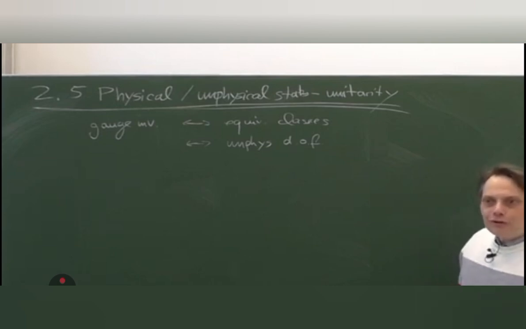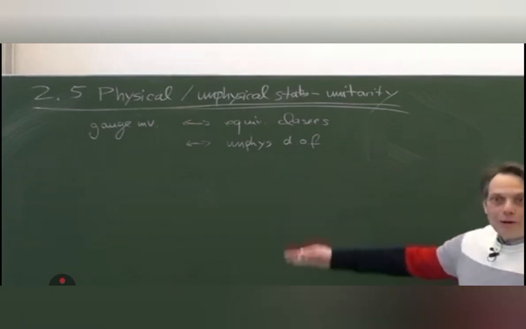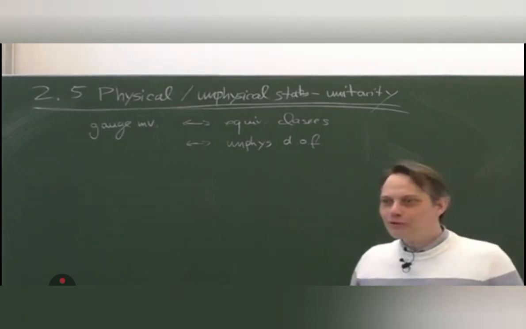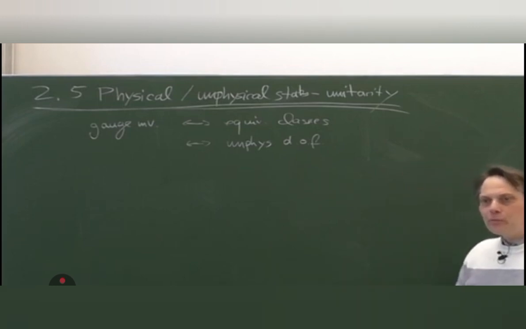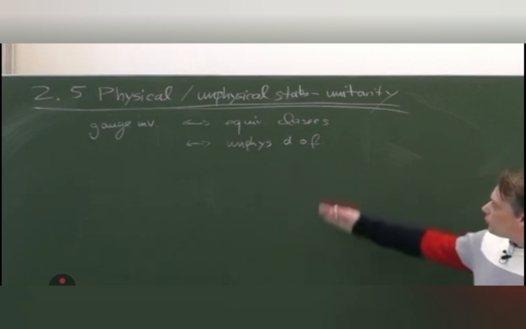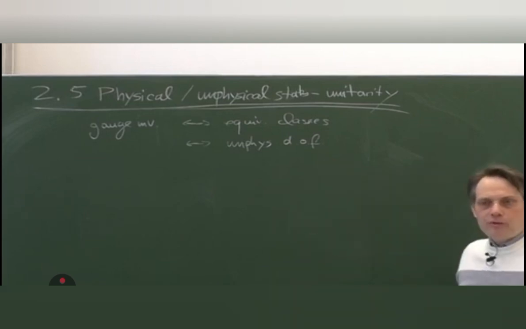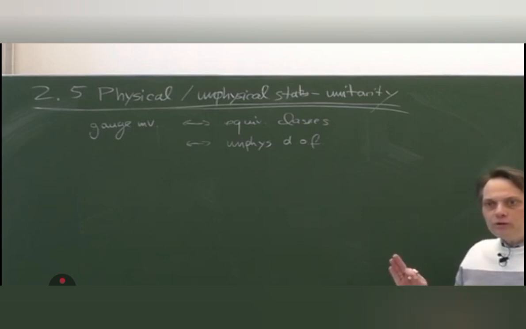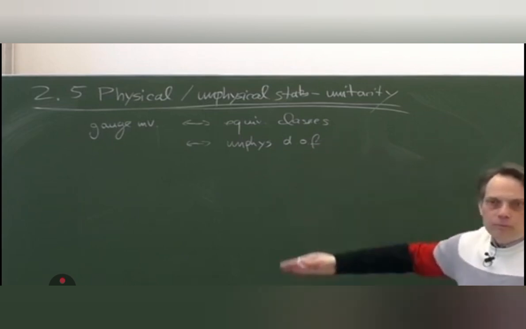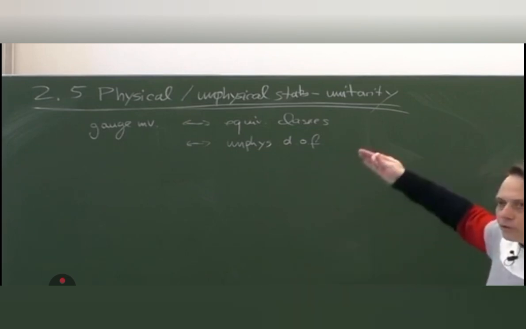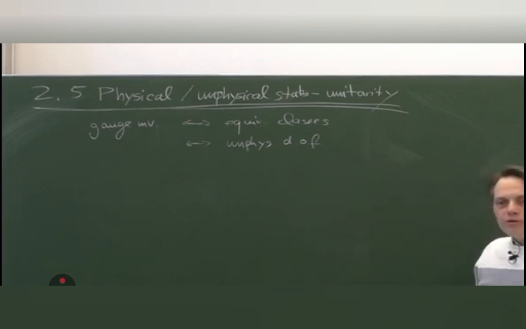So if you think about this, then of course this implies a lot of questions. First question would be, why do we need this complicated setup? And the basic physical reason, if you go back in time to your electrodynamics lecture, is that you need this gauge invariance in order to have a description of physics which is at the same time local and Lorentz invariant. So the gauge potential A_mu is a local field, and you want it to transform in a Lorentz covariant way, and the combination of the two means that you have a gauge redundancy in your description.